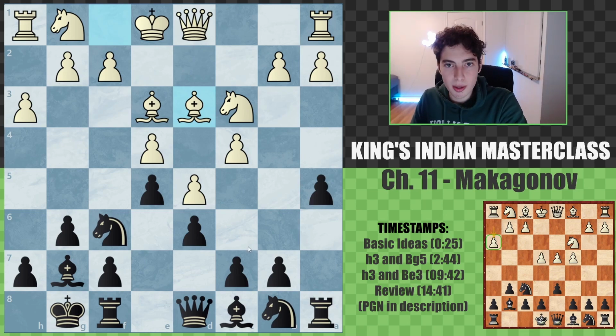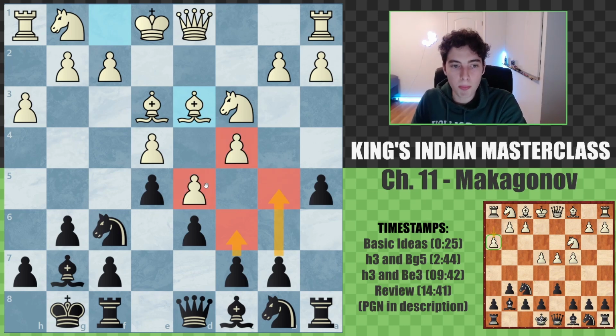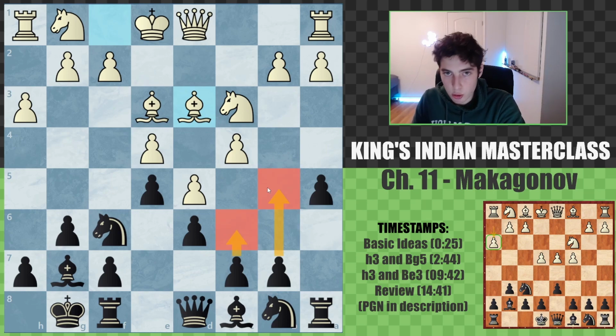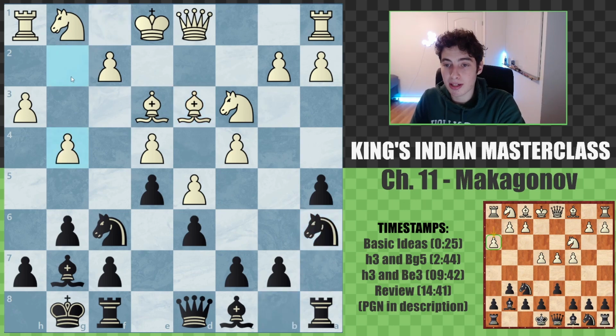Because what was the issue in that game for black? They went c6, but they didn't double down later with b5 and completely open up this side of the board. They went for this kind of awkward approach of a4, a3. I recommend c6 and b5 as soon as possible. You do not want white to be able to breathe in these positions, because if they do for too long, they're going to crush you on the king side. So let's go ahead and take a look at this game here.